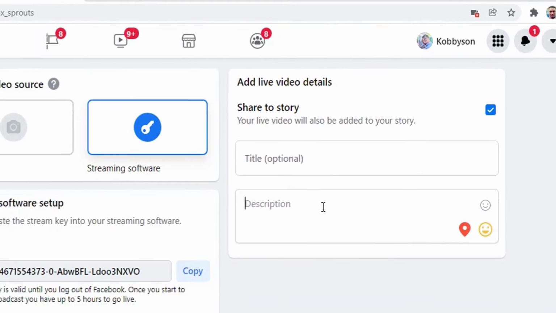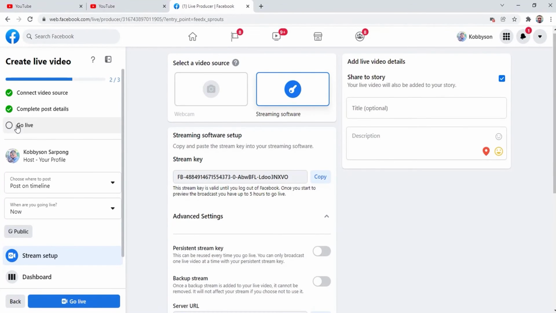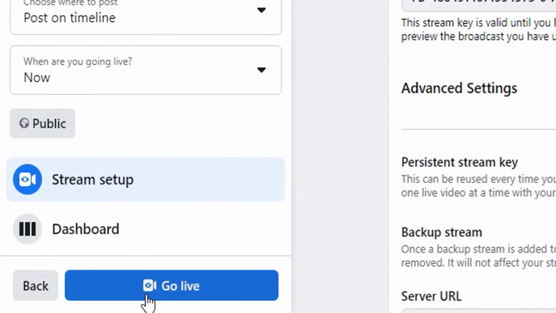Then you go here, go live. When you click on it, this will go live on your Facebook page, or you click the blue button here, go live. This will start streaming live on your Facebook page for you. So basically, this is how you can stream live to Facebook using vMix.